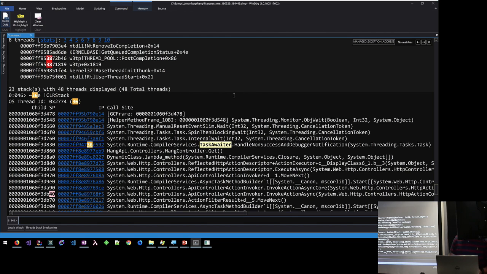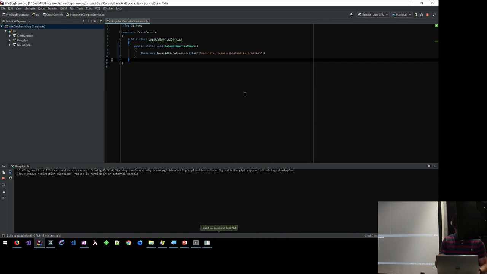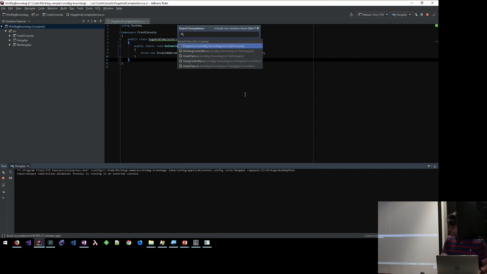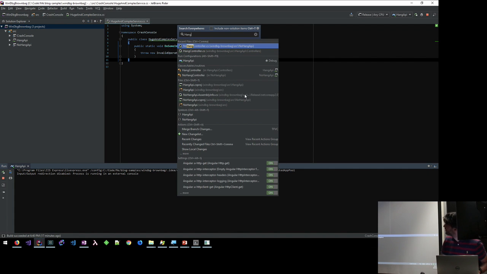And so to reply to your question, maybe the reason it picked that is because it's just looking at the managed stack trace, because it looks like we've got a match in here. So it's smart enough to say, okay, that wasn't part of the managed stack trace. If you look, that's the task we had, and the last line is the only one actually in our code, the hang controller.get. So now that we pinpoint something, we can have a look at the controller itself.